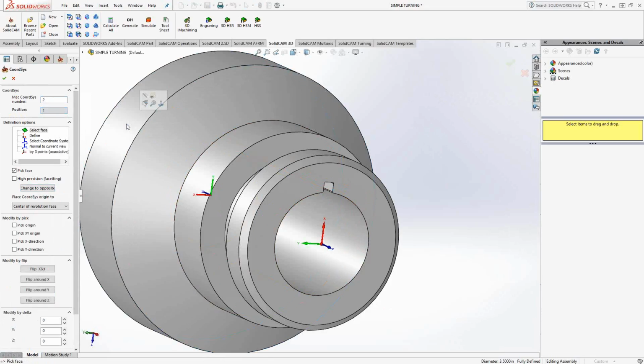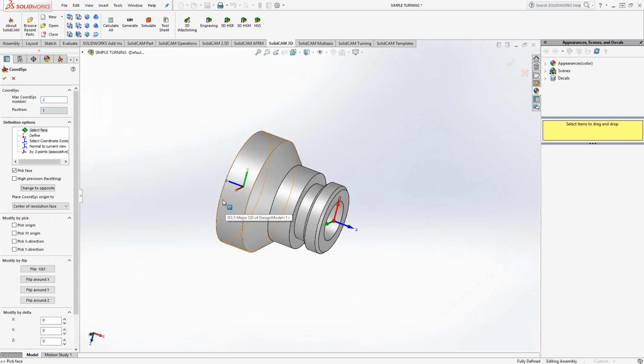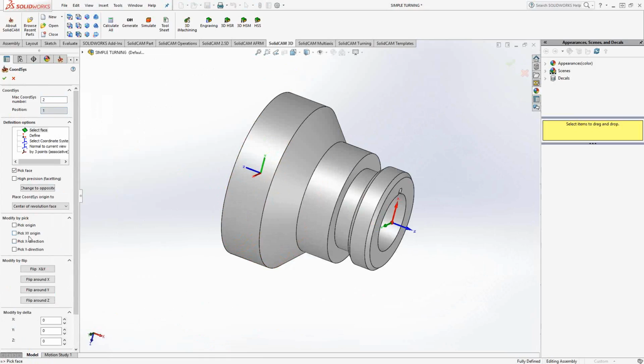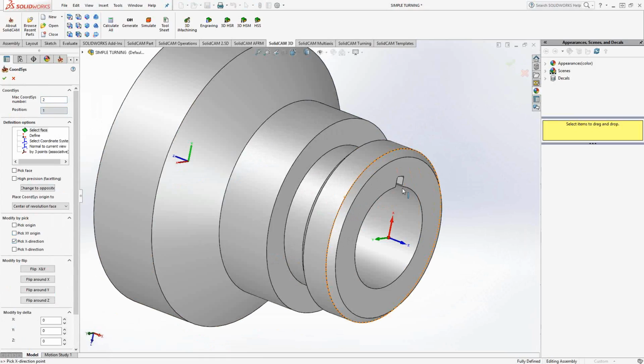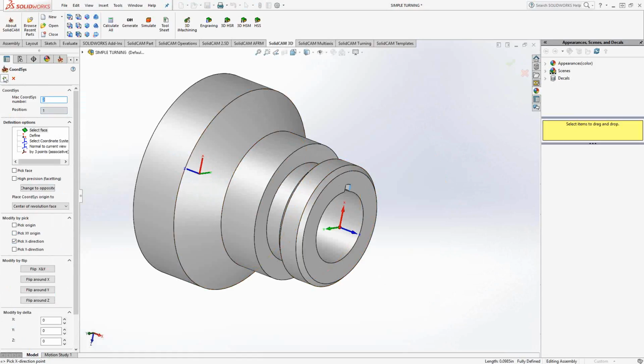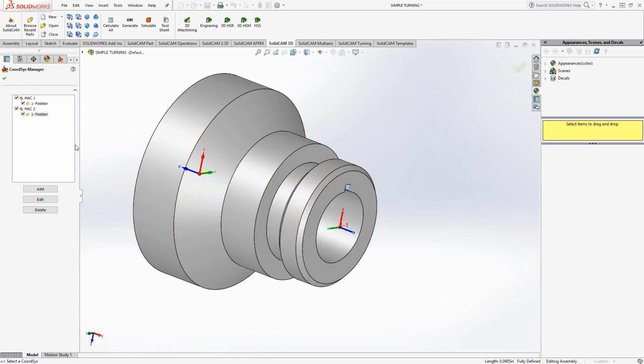Again, I'm going to choose the cylindrical face, and it places it on the backside again, and that's actually what I'm looking for this time. But I still want to make sure that the x-axis on the back side is also lined up with the x-axis on this side. So I'm just going to choose that line there to align that x-axis. So now I have Mach 1 and Mach 2 aligned with the keyway, side 1, side 2. I'm ready to go forward.